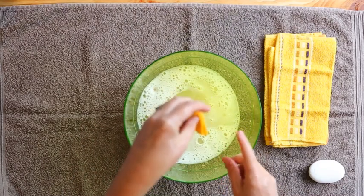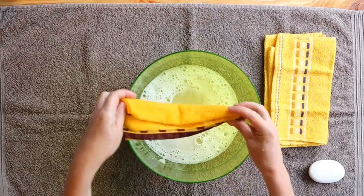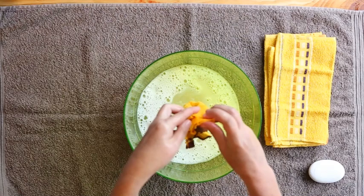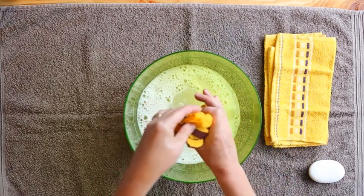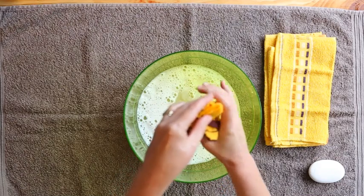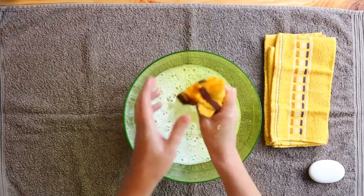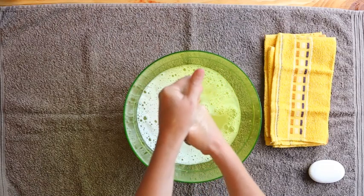Now comes the drying part. I want you to fold the cloth in the middle, halfway. Take your one hand, squeeze. Can you hear the water falling? But with the other hand, hold it, grip it, and turn.